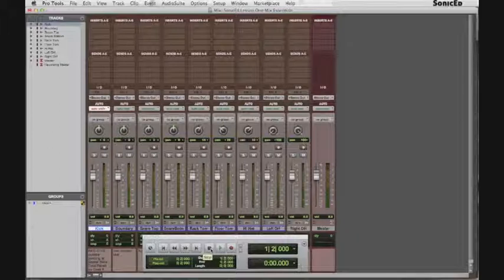Automation can change just about anything. In Pro Tools, you can use it for levels, for pan, for mute, you can bypass inserts and sends, you can automate the parameters for each. At the end of a full session, you can end up with a lot of automation if you're using it, however it is worth using.